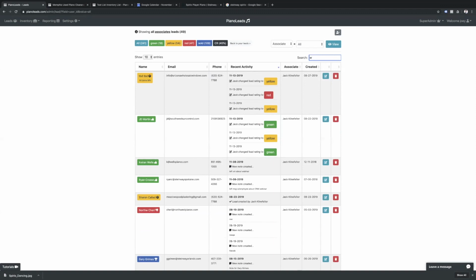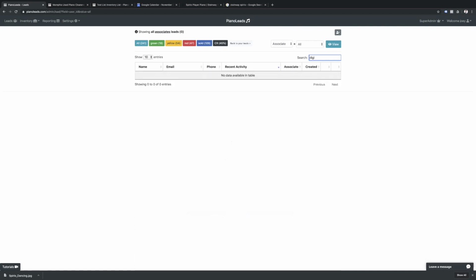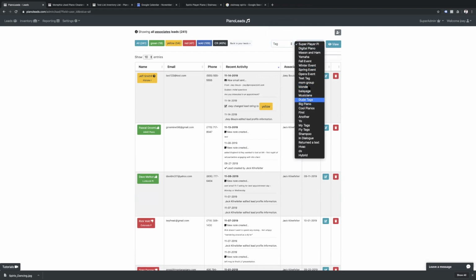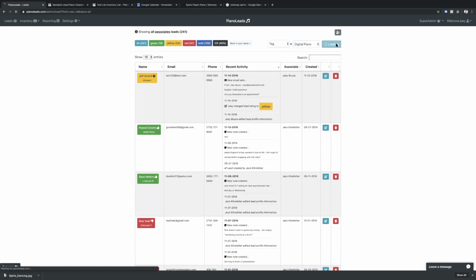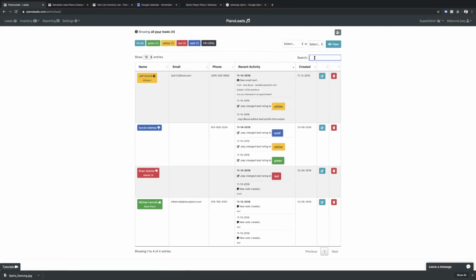So the answer to your question is it's not going to search the recent activity section, but we can certainly enable that as a search field and see how that works. That's very easy to do, and I think that's a valuable action to take because maybe you do want to see anything that is noted as a digital lead very quickly. Maybe you don't want to use tags, even though you do have a digital tag that says digital here. You can find digital leads this way as well. This is a demo. I don't have any digital leads. I only have 4. But I see that that is valuable, enabling this column as a sort. So that's something that we're going to write down, and that's an innovation that we'll put through.